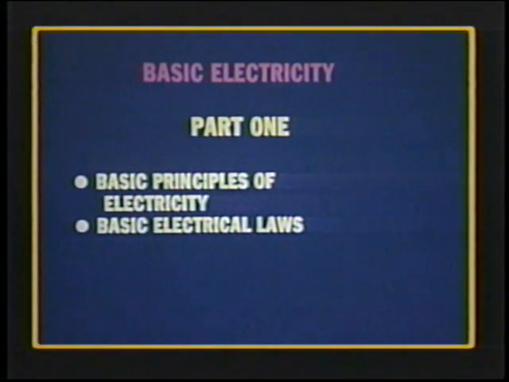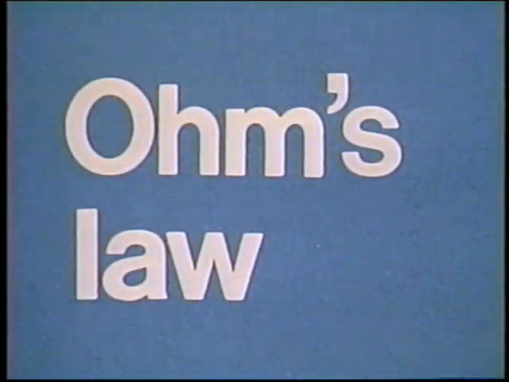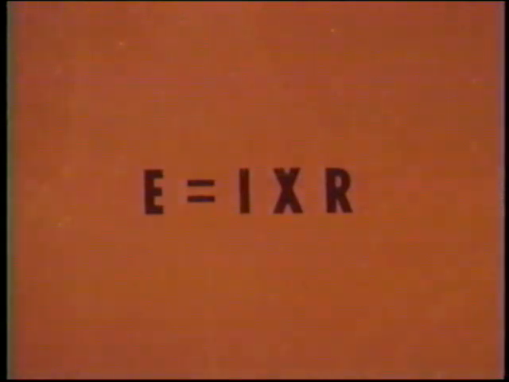Electrical problems may be solved because the electrons in a circuit follow certain definite and predictable laws. One of the most fundamental of the laws of electricity is that stated by Simon Ohm on the relationship between pressure, flow, and opposition. The voltage caused by a flow of electrons is the product of the amount of flow and the opposition. In symbols, this is E equals I times R.